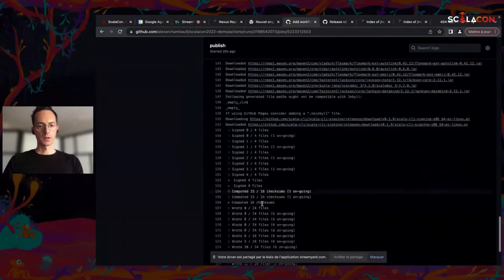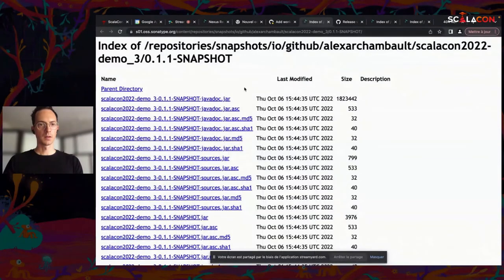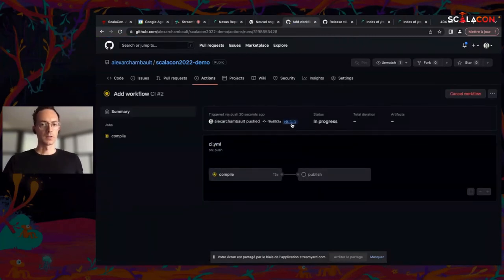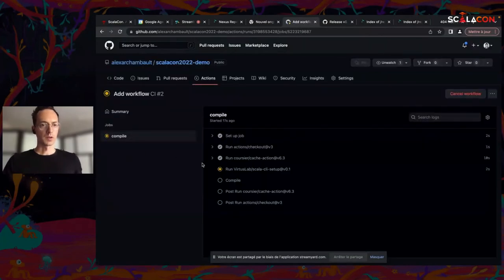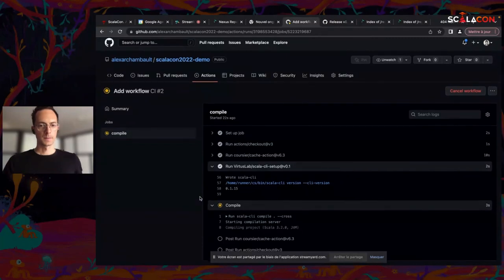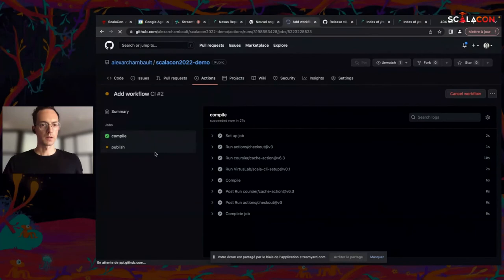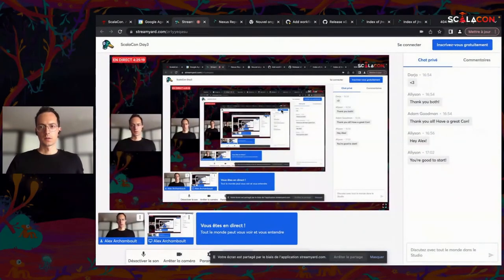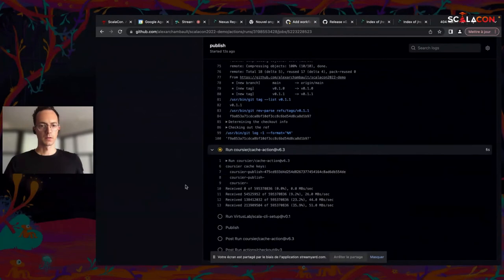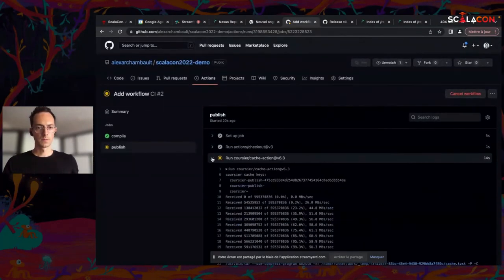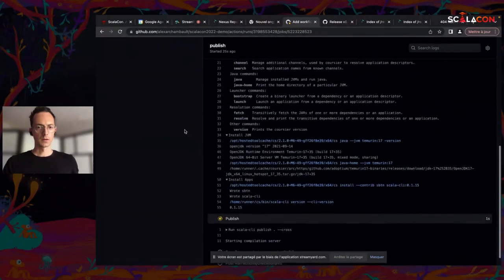So the snapshot should be published, or right, it's published from the CI. And then a new job will start to publish the 011 version from the CI. Right, so I'm not sure it's going to end before 45, yeah, it's already 45. So I don't know if I have a few more minutes or if I should stop here. Let's keep going. So it didn't stop publishing. Okay, it starts now.